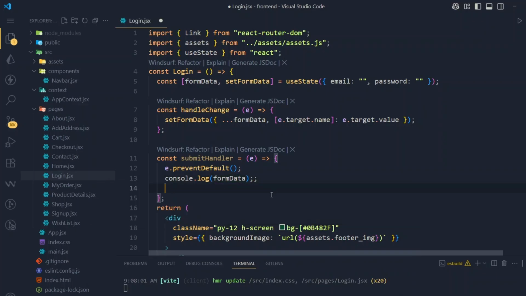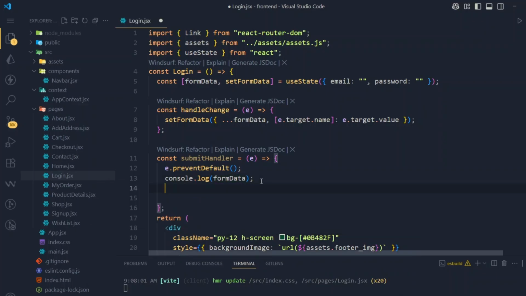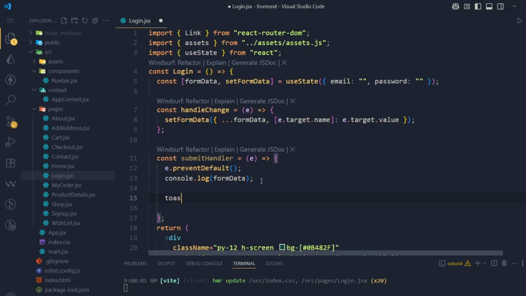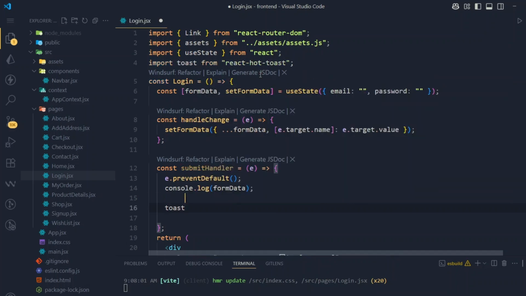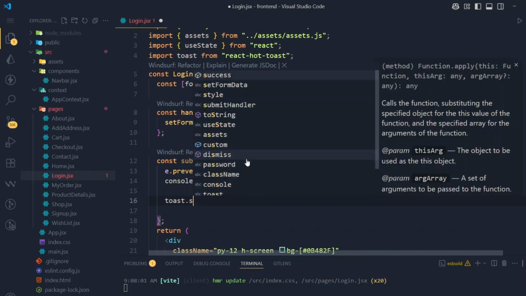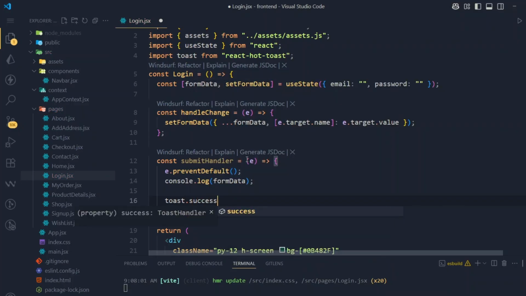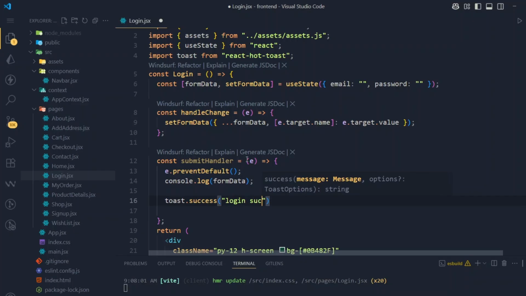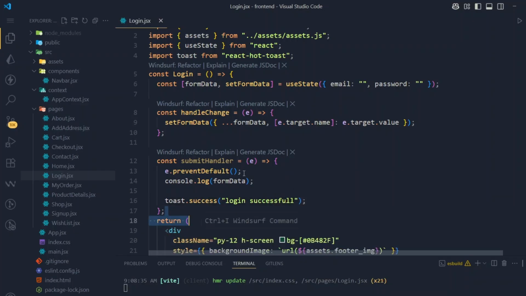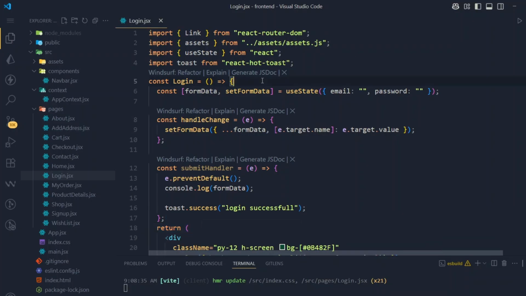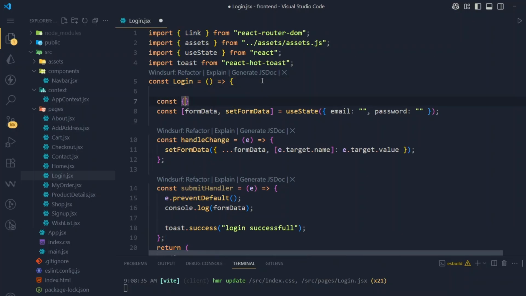After this we need to show a toast, which is toast from react-hot-toast dot success, "Login successful". Now we need to use navigate from our store.